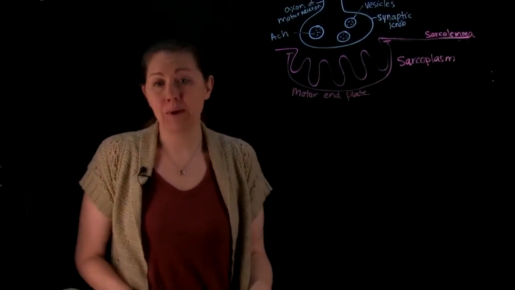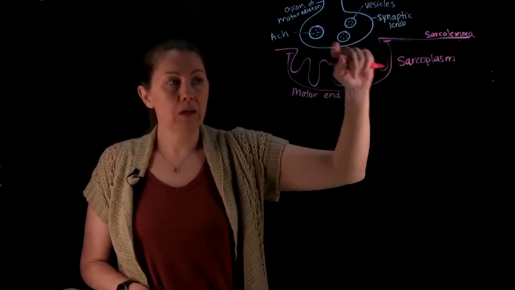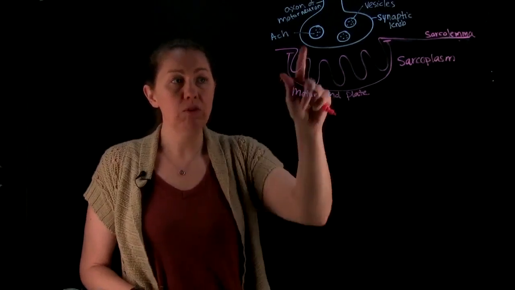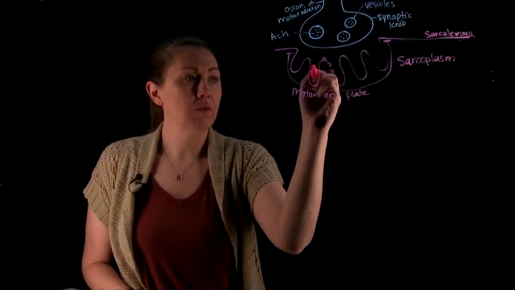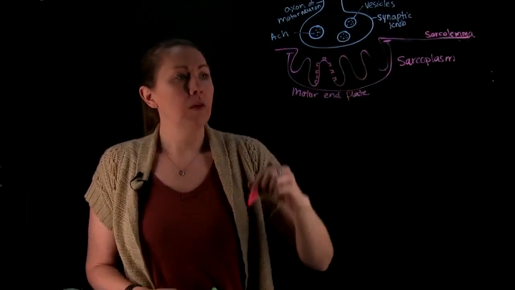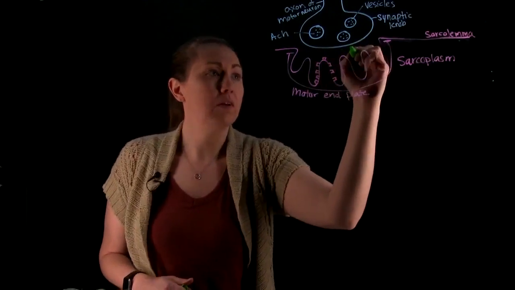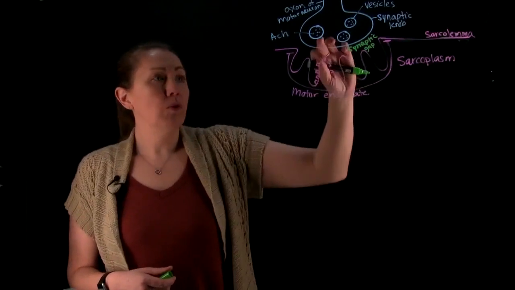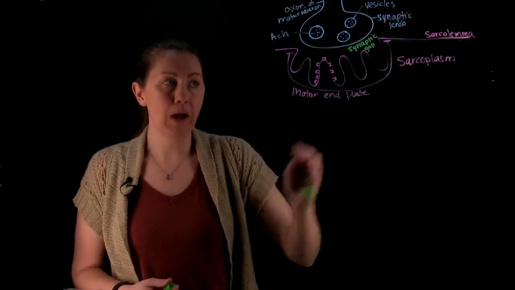So let's talk about why we have the folds. We're releasing a neurotransmitter called acetylcholine. You have that message binding to receptors on the other side. If you put folds, now you have more room for these receptors. So you can kind of picture them all along the whole thing. So when we release acetylcholine to that space, by the way, we should probably name that space. So that's the synaptic cleft. You can also call it a synaptic gap. Either one's fine. So when you release acetylcholine into the space, we have more receptors for it to bind to by having the folds on that motor end plate.